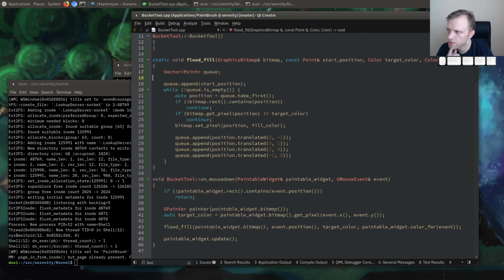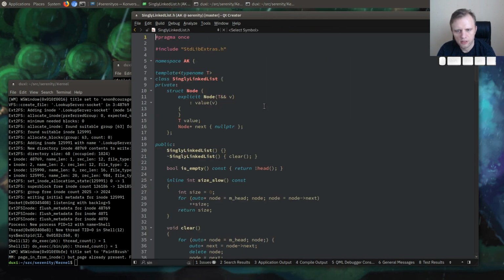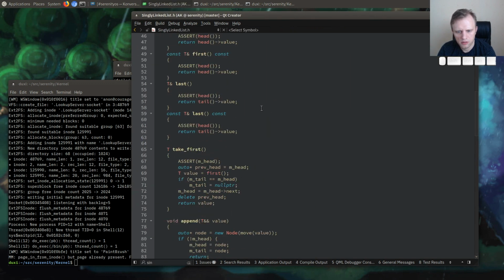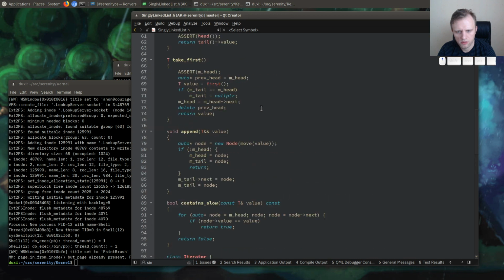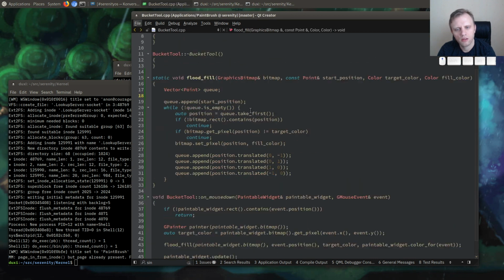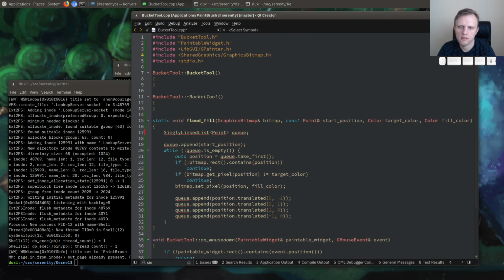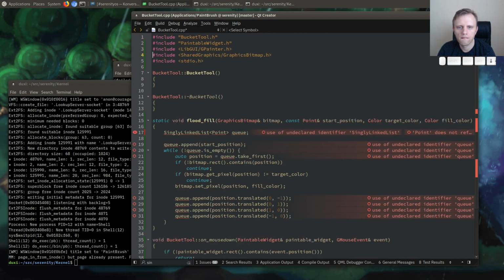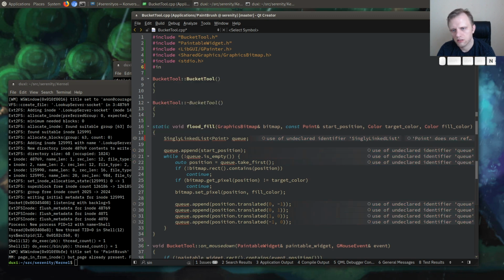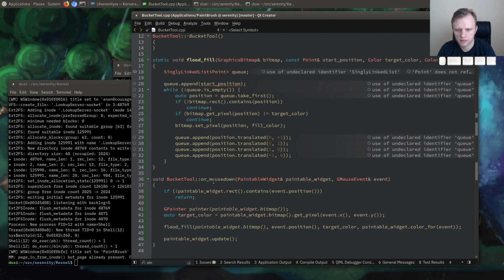Or can we use a singly linked list? This maybe take first. I think we can maybe use that instead. Singly linked list. Include AK singly linked list. Okay.